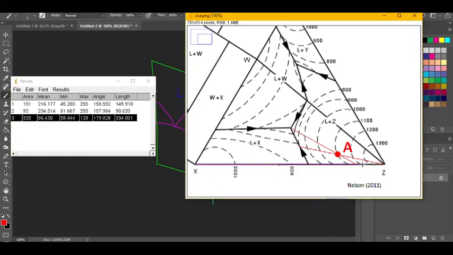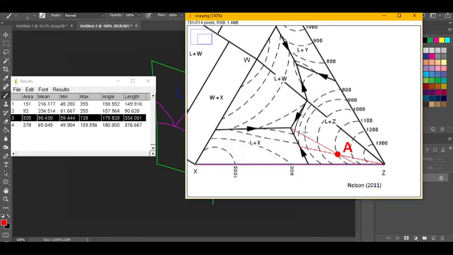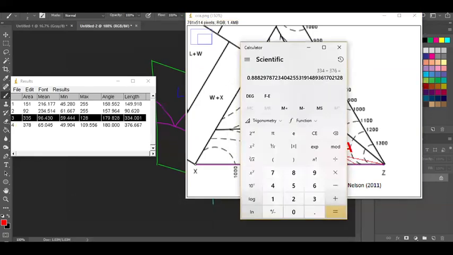And let's get the entire length of the tie line, which is 376. So we should get 334 divided by 376. That gives us 88% Z. So, yung nakuha natin na 60% solids, the 60% solid is composed of 88% na Z. So, if you multiply that by 60, you get 53.